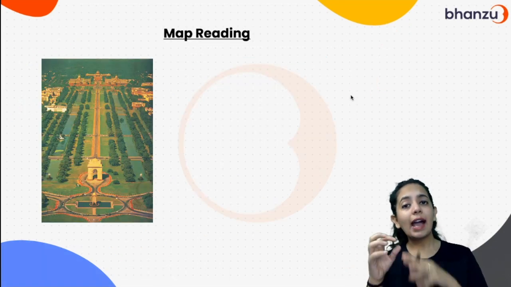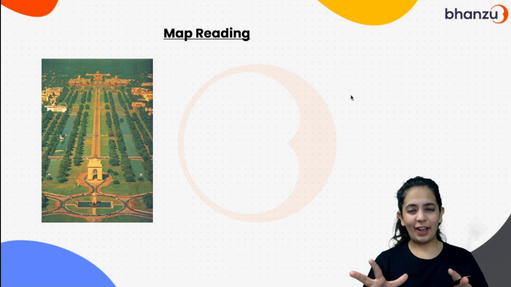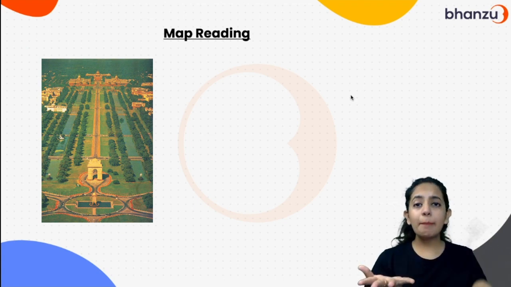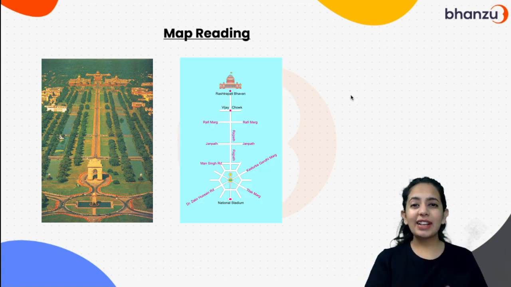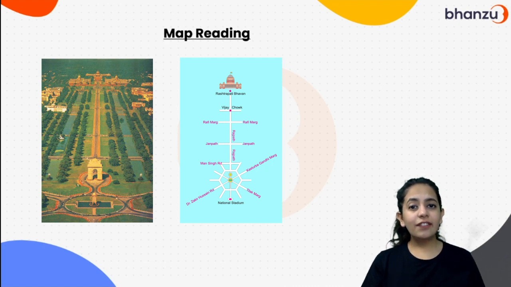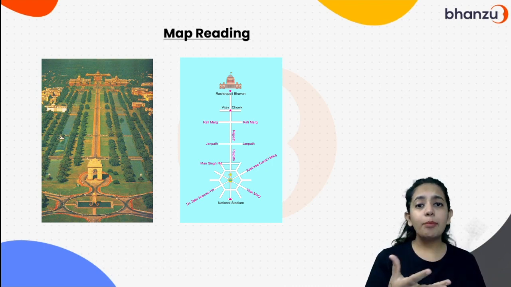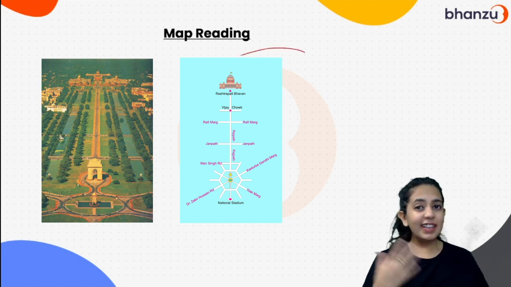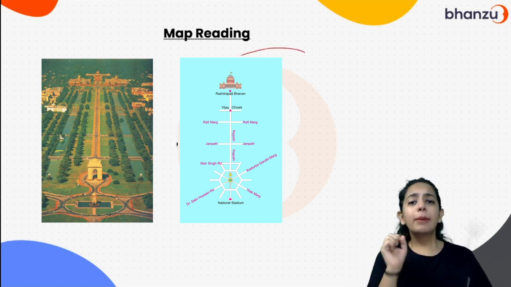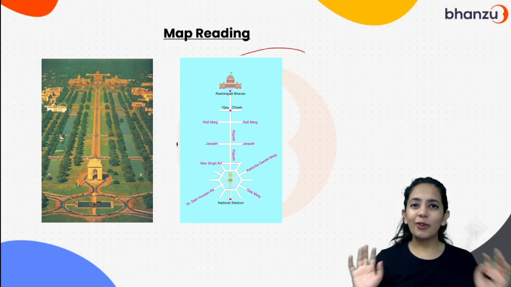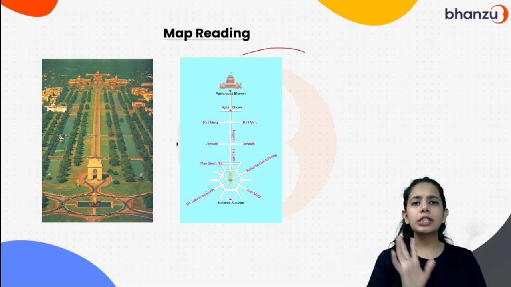So this is the actual capture of this area. But if we want to put all of this into a map, then how would we do that? We are going to do it like this. Okay, see, there is a lane. We have also created a lane. This is Rashtrapati Bhavan. And we have in our map also made one monument. Isn't it? And we called it Rashtrapati Bhavan. Because of course, we cannot make the entire sculpture over here. Right? So this is how our maps look like.